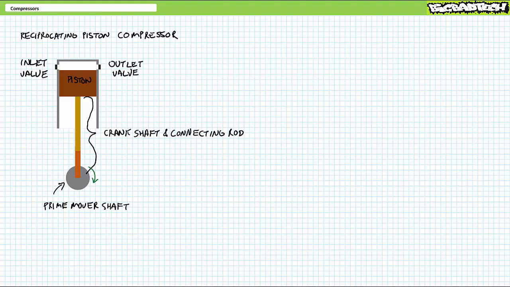Consider this simplified diagram of a reciprocating piston-style compressor, including the prime mover shaft, the crankshaft and connecting rod, a piston, an inlet valve from the environment on the left, and an outlet valve to the pneumatic system on the right. Two phases define a reciprocating piston-style compressor: suction and compression, both of which can be described using Boyle's Law, which you remember correctly is expressed as P1 times V1 equals P2 times V2.